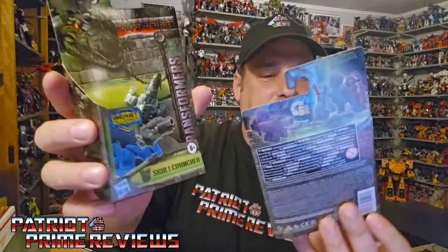Oh, there's more. There is more. Oh, it's more of the Rise of the Beast Target Masters. We got Skull Cruncher and Optimus Primal. So I think that may be the whole set. That's awesome. Thanks, Shane. And lastly, little box.